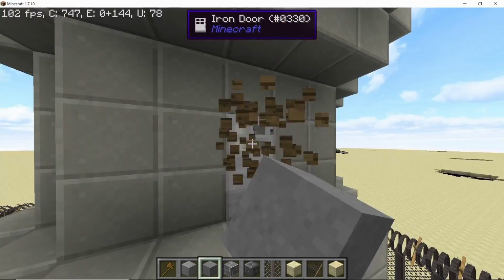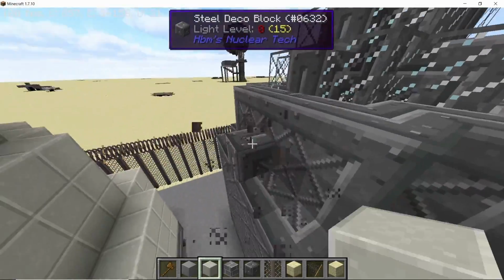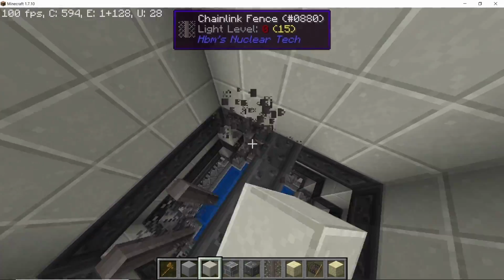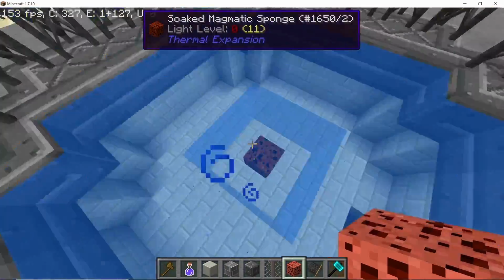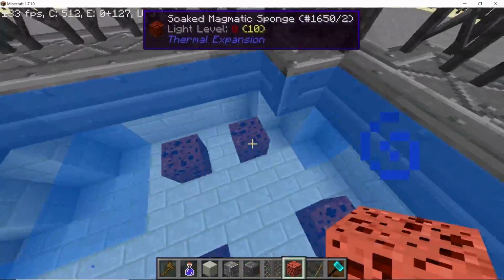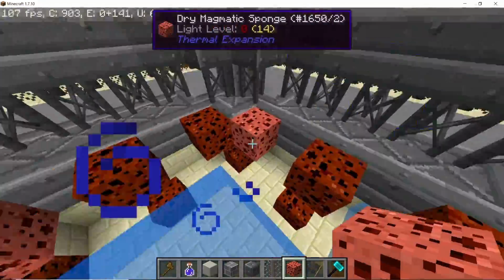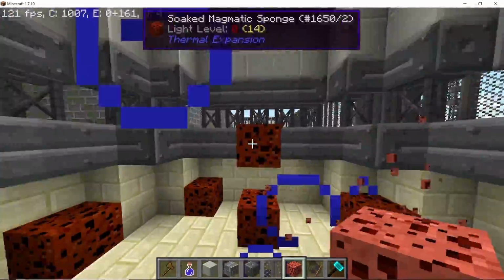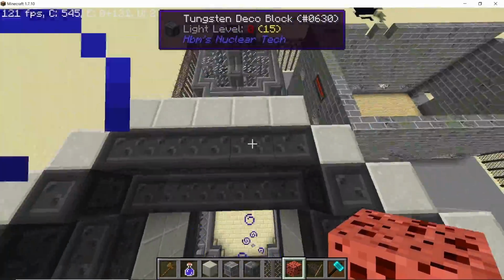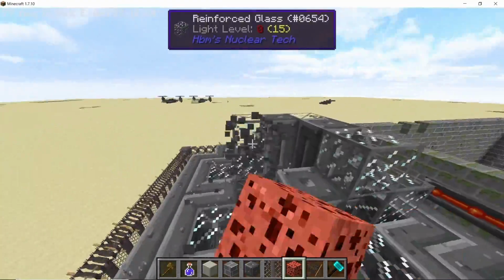Time to clean up the cooling tower and the reactor building. So get rid of any unnecessary connection like this, and also get rid of the interior buildings. Now we need to take care of water, and for doing that I'm going to use sponge from Thermal Expansion. Now you can use WorldEdit if you want to, and yeah, basically there are many ways of getting rid of water. I'm going with sponge. So that's the cooling tower taken care of. Now let's take care of the reactor or the containment building.